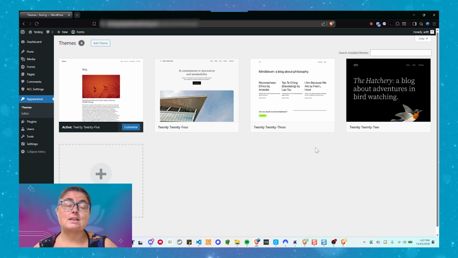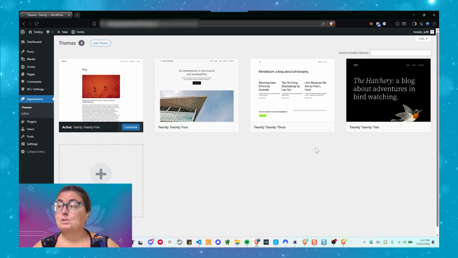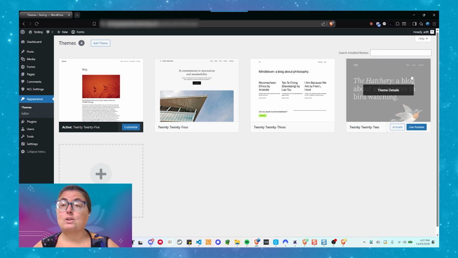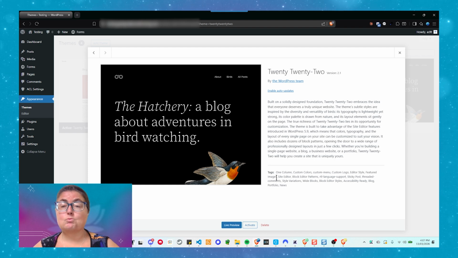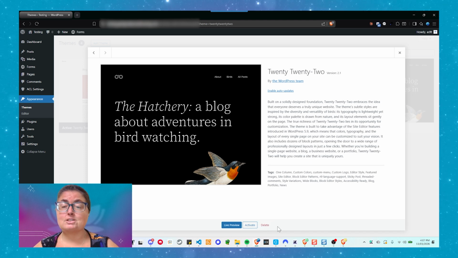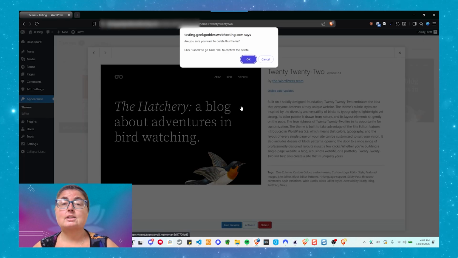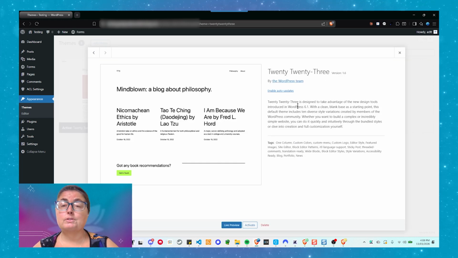Now, deleting themes from the WordPress admin dashboard is pretty easy, to be honest. What you do is click on the theme that you want to look at, and you'll see it comes up. And it's really hard to see sometimes, but right down at the bottom of the information on the theme, click the delete button. It's really hard to see. It's in red. It's just text. It's not a button until you mouse over it and it comes up with a big red button. Click on delete. And of course, it'll say you're going to delete the theme. Okay, so that's done. It's deleted. And we just repeat that for all of them.